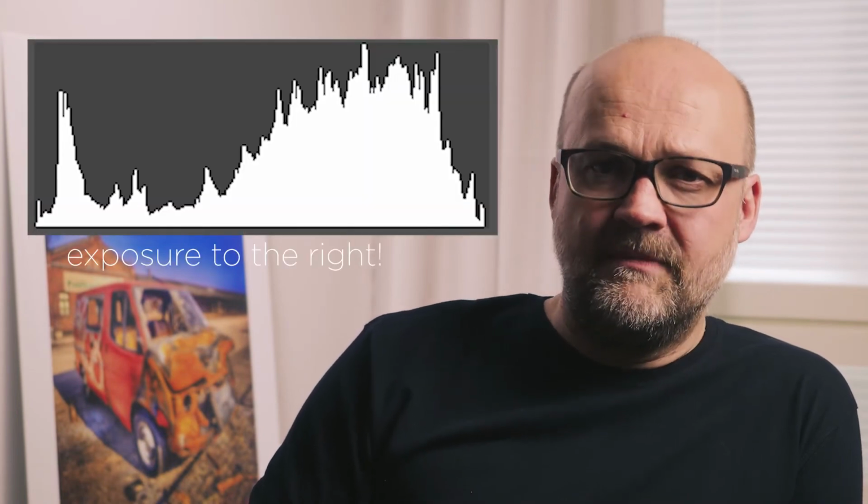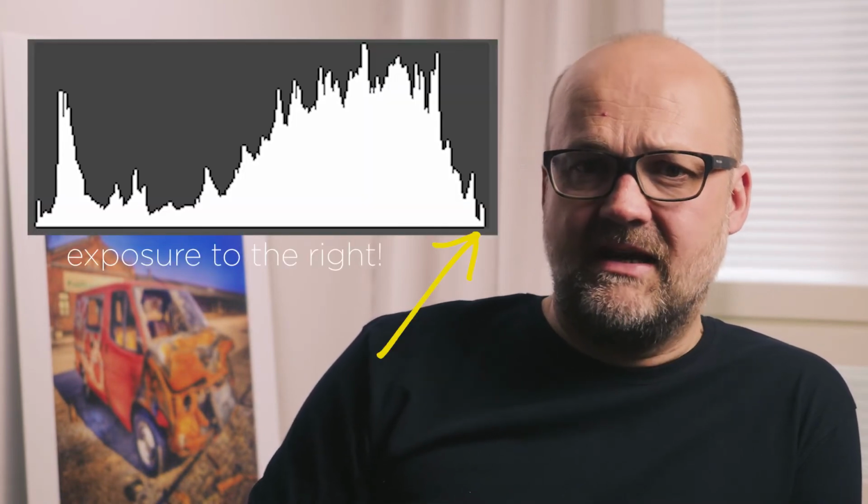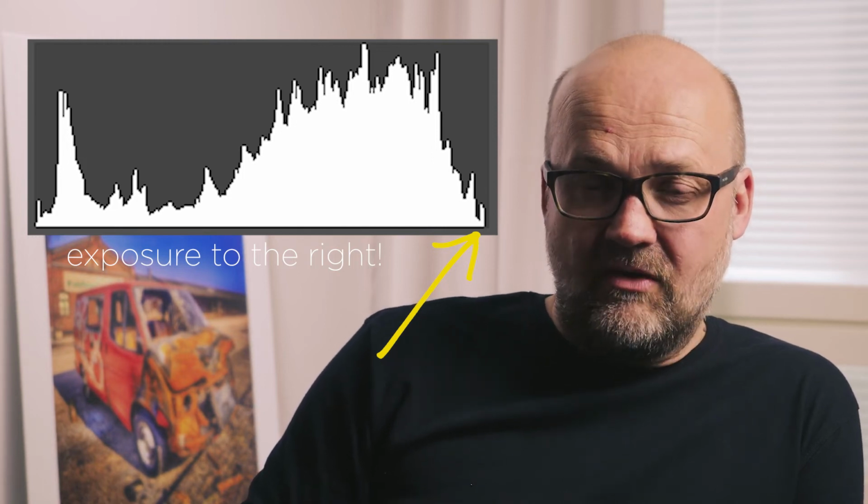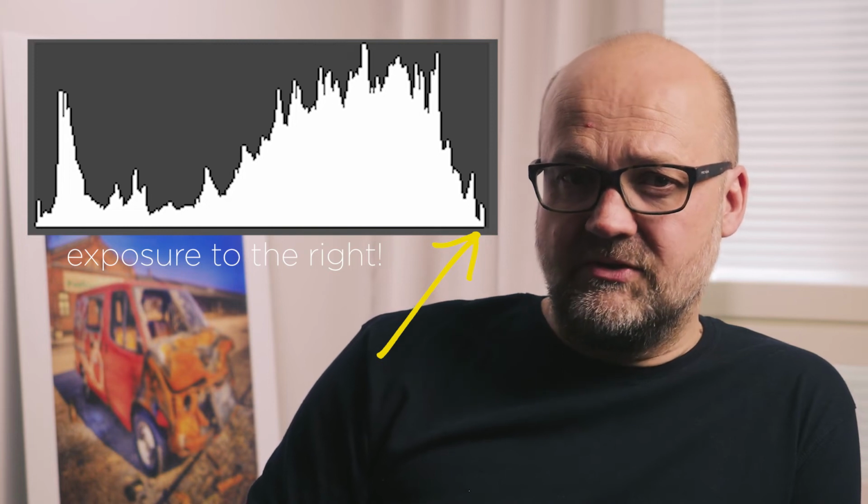Increasing the exposure in post will introduce noise and you are losing image quality. To get the most details in your photo, always try to expose to the right, so that the histogram is as right as possible without crossing the line on the right. The photo might look very bright, but it's always possible to darken the image in post without losing any quality in the image.